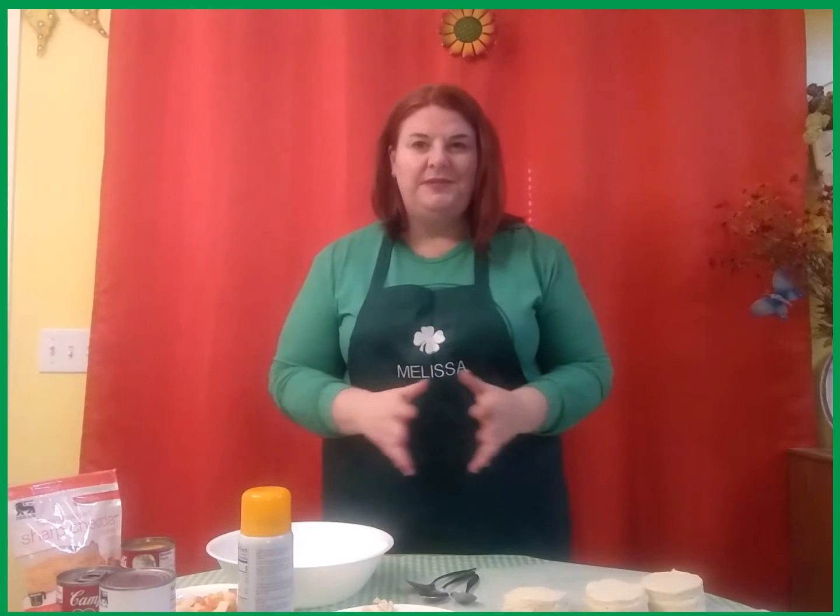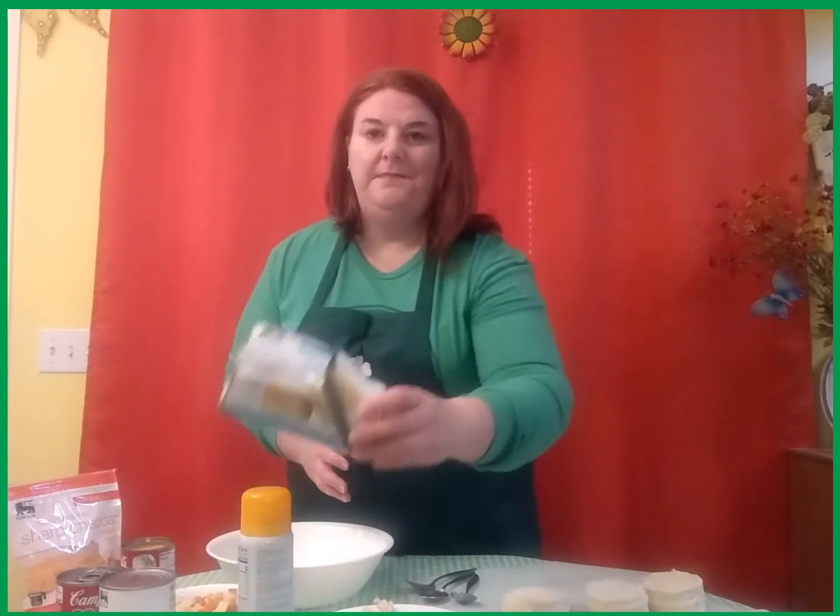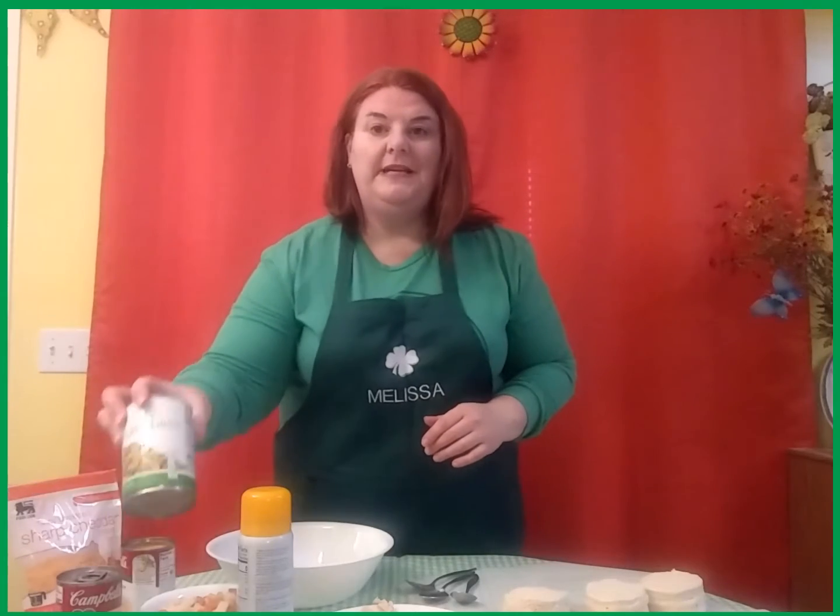It's a good way to sneak in your vegetables if you don't think you're getting enough, and it's also a great comfort food — and we all enjoy some good comfort food, right? So for this recipe you're going to need biscuits. I have the jumbo sized biscuits because they spread out a little bit better when you're cooking. You're going to need some mixed vegetables — I'm going to use canned vegetables today.